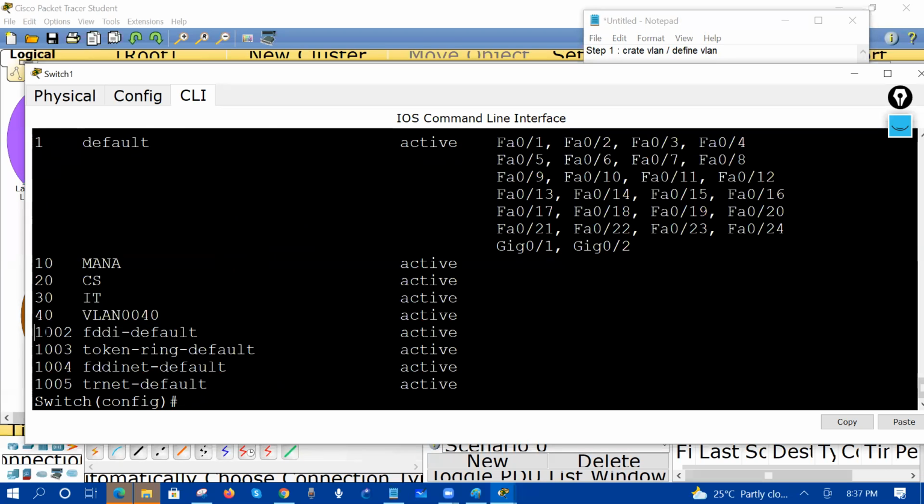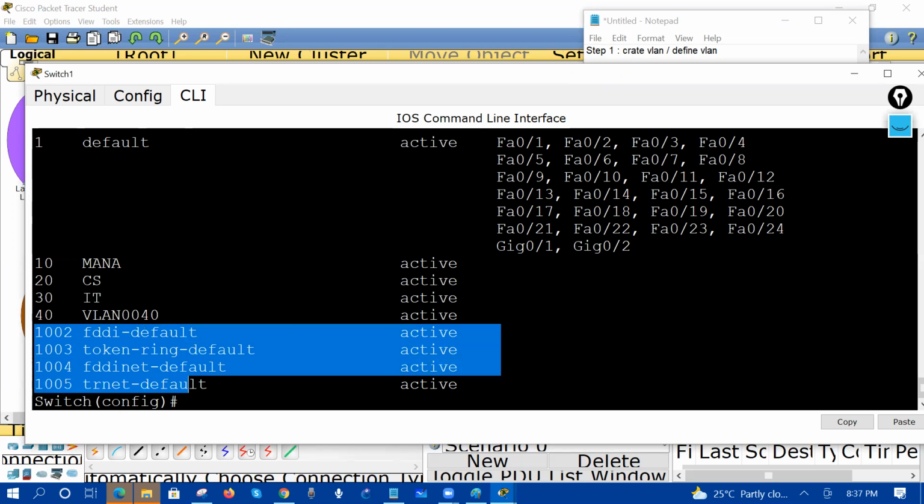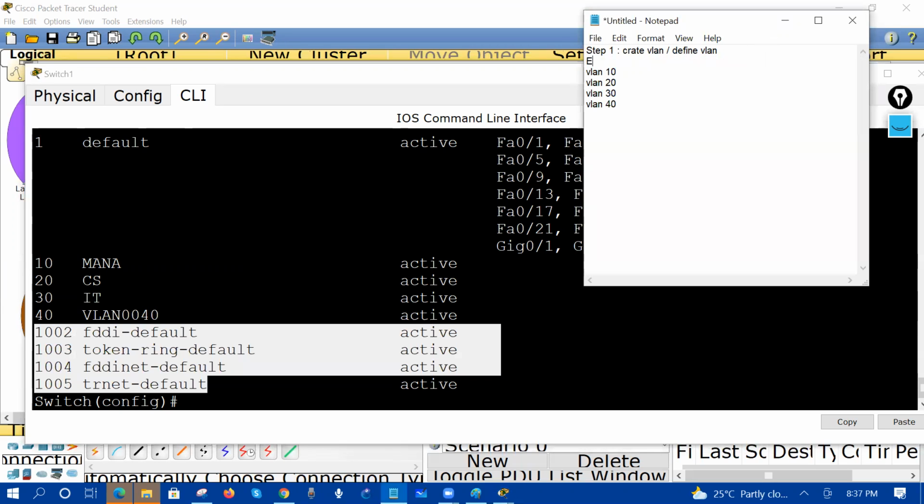These are the VLANs that we are not using, guys. These are the reserved VLANs. Yesterday, remember that we discussed the Token Ring concept, which IBM introduced. So this is the reserved VLAN for the different technology. Right now, we are discussing Ethernet VLAN. I'm not talking about FDDI default and Token Ring default. I'm talking about the Ethernet VLAN, and in the Ethernet VLAN, we have this range.